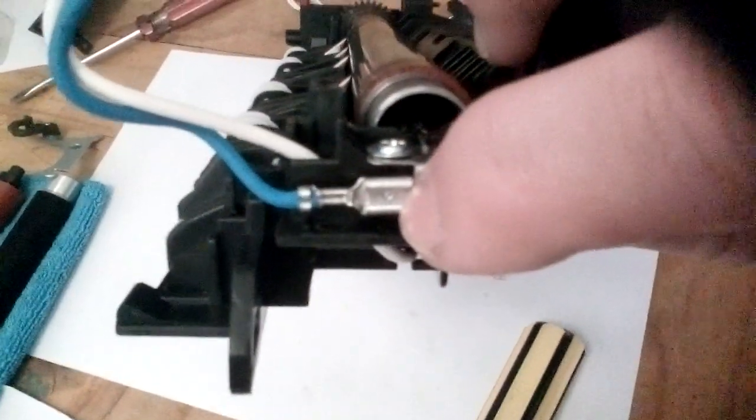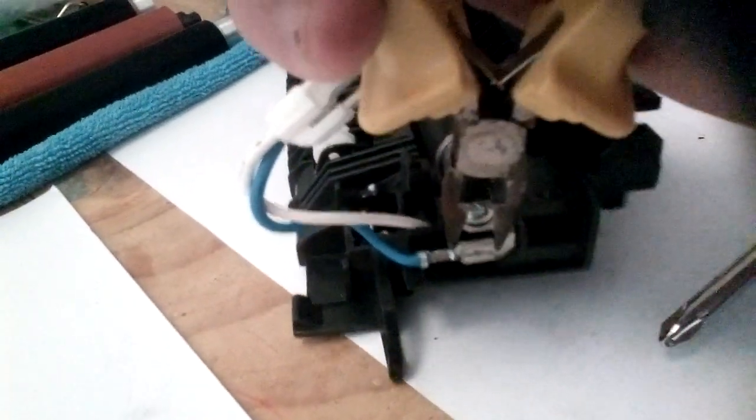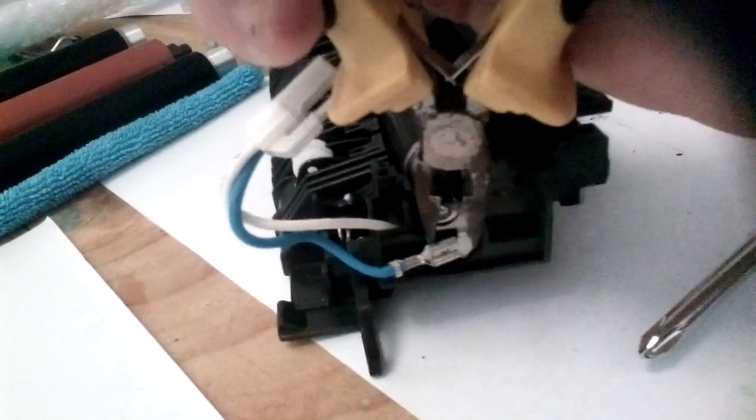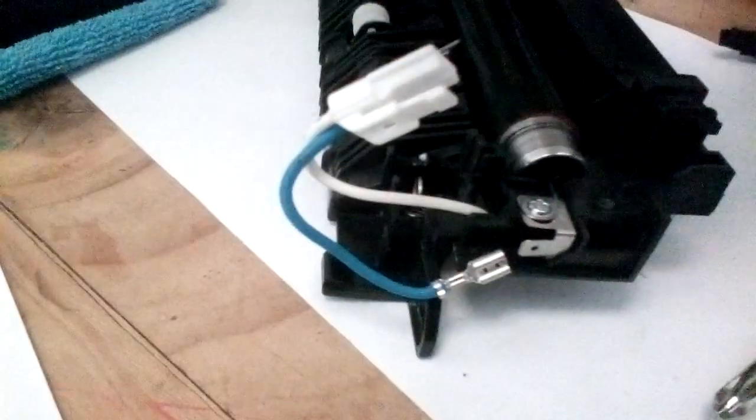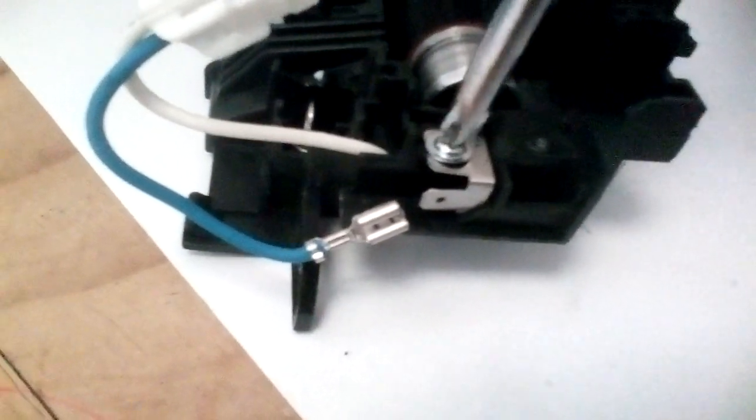So what we do next is we flick this clip off. I'll just put this down. Okay, so that's now removed from the lamp. We undo this screw which holds the lamp in place.